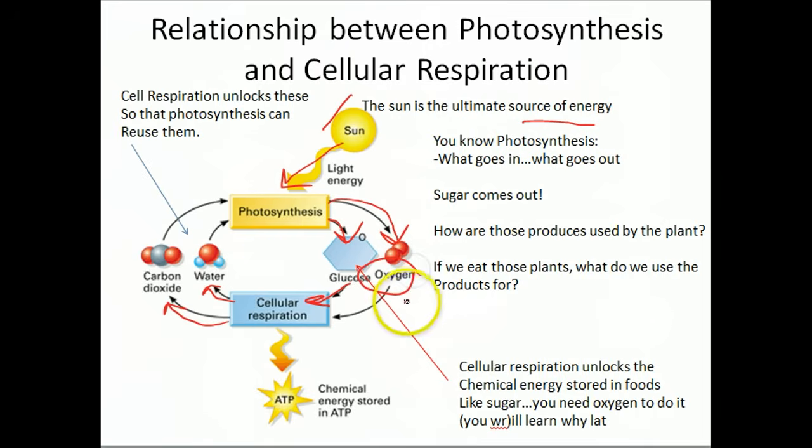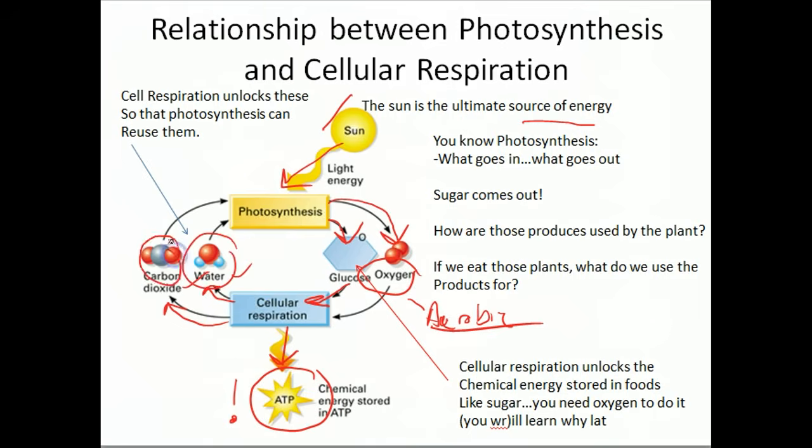Okay, cellular respiration is an aerobic process, so it requires oxygen to do this. Again, we'll get into details later on how this process uses oxygen. ATP is ultimately the output of cellular respiration. So yeah, you make water, you make carbon dioxide, but you make a lot of ATP. This is the whole point of this process, to create this ATP.